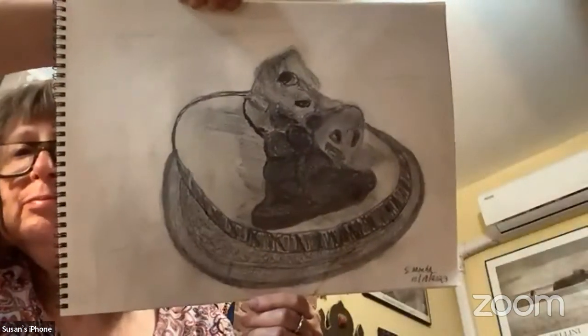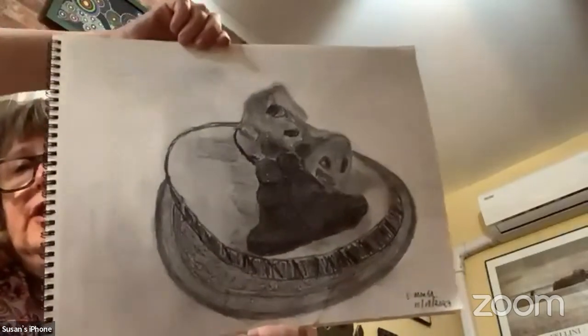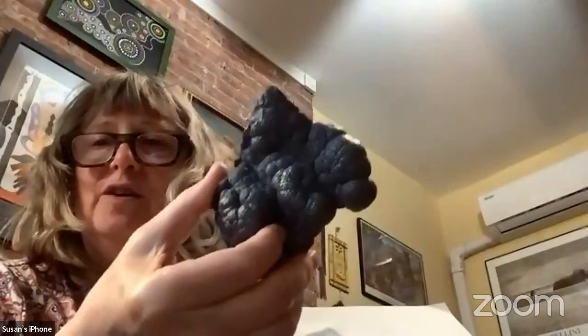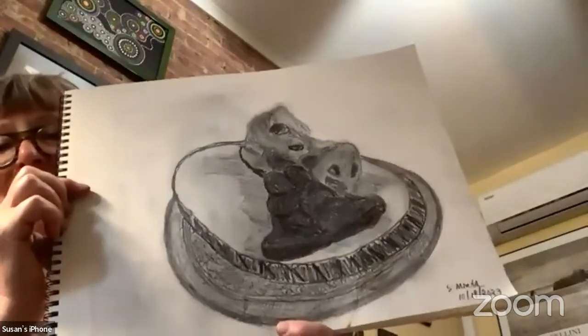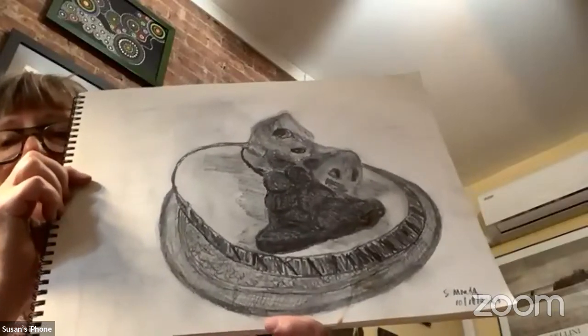And Susan, you're next. Okay. Stephanie snuck out somehow. Wow. Oh, cool. There's some rocks that I have. I collect rocks and fossils, and that's what I had in the house. And I started drawing. The dark one on the bottom almost looks like two figures. Yes, you're right. It's this piece of, I don't even know the name. I ordered it from a fossil company. Like lava. It's not lava. I have to look it up and see what it is. I have all these rocks and stones in my house. I have no idea what anything is. Cool drawing. I would do a little more shading in the background, just slight shading. Yeah, okay. I will. It's not very complete. Okay, thank you. Well done.